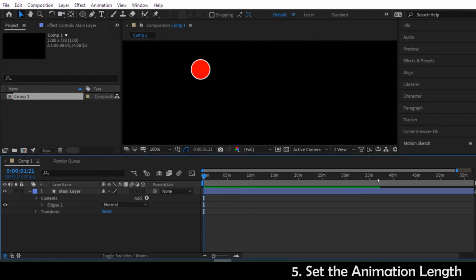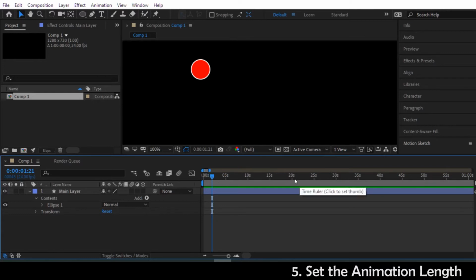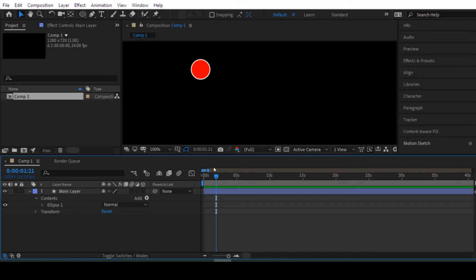The next thing I'm going to do is decrease the length of my animation, because I only want to make animations that are around 20 to 30 seconds. So this bar tells how long my animation is. I'm going to pull this in from the right. You can see that M means minutes. So right now it's on the scale of 10 minutes, which is very long. So I'm going to keep bringing this to the left until my animation gets to around the scale of between 0 and 30 seconds. I have just adjusted that with this bar.